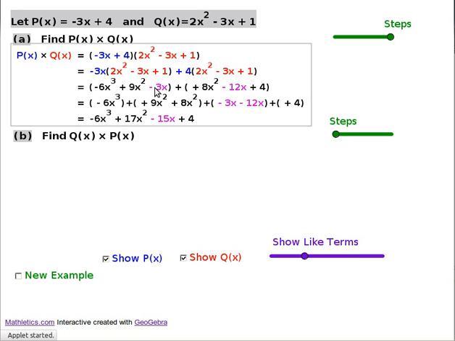And the plain x terms, you've got minus 3 in this bracket and minus 12 in that bracket, gives you a total of minus 15 after you write them together. And the plain numbers, you've got 4 in that bracket and nothing in this bracket, so you end up just with positive 4.